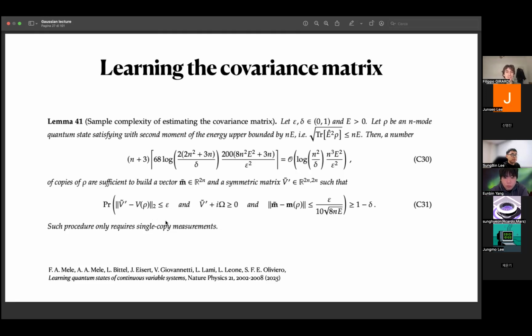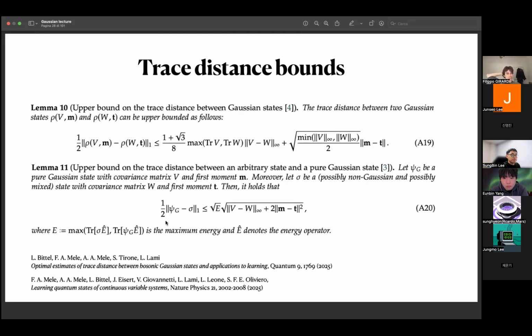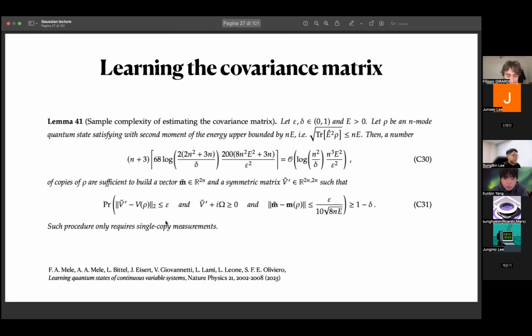Then we are going to use some trace distance bounds. I see you have some question. Yeah, sure. You said we use single copy measurements. What if we use multiple copy measurements, will that be an advantage in this case? Yes, good question. Since we already get a polynomial sample complexity, if we just care about the distinction between polynomial and exponential, this is not needed. If you want to find the optimal sample complexity, yes.